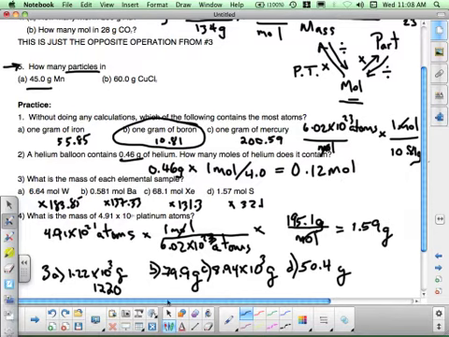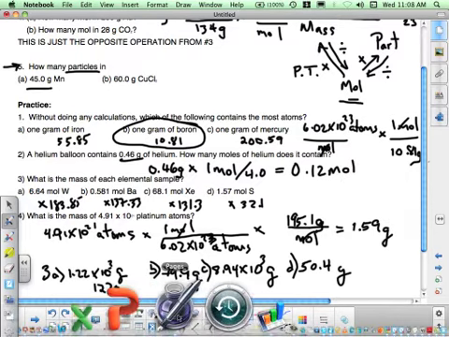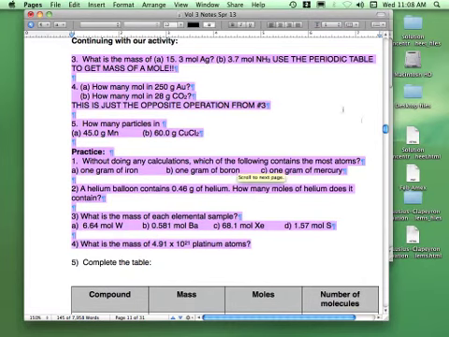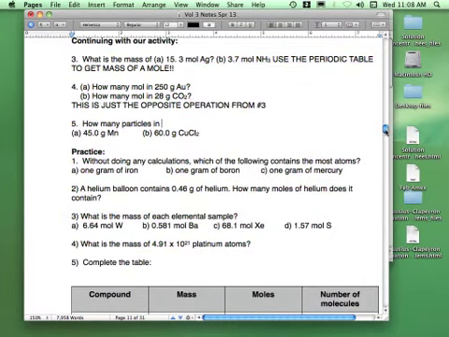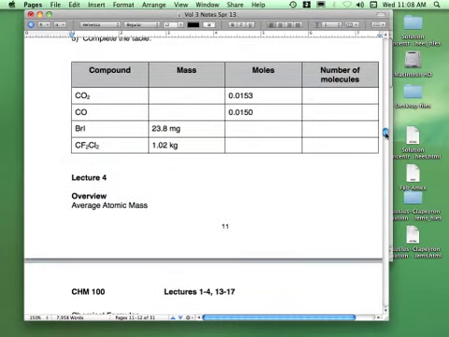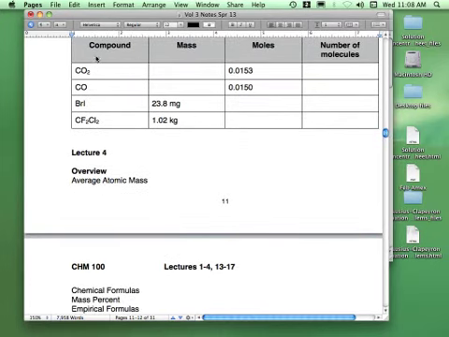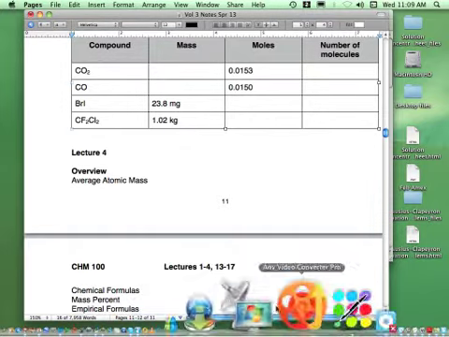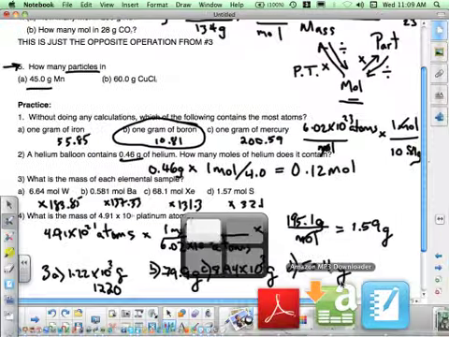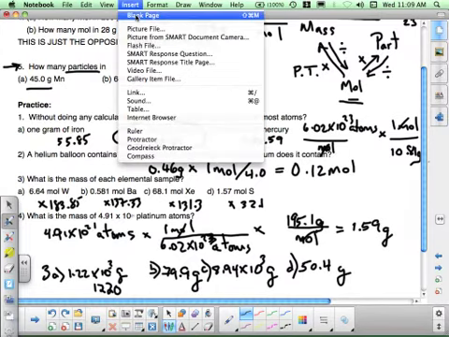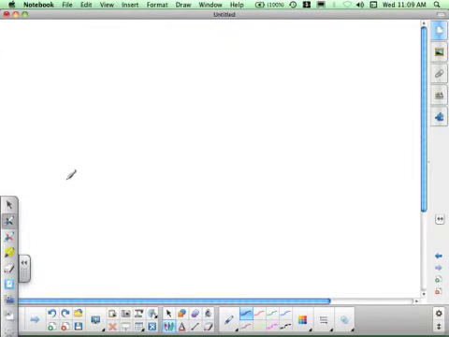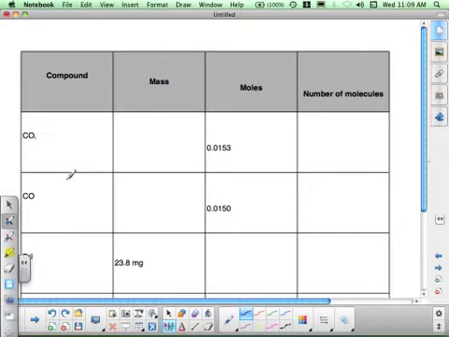All right, back to the notes. This will be a good stopping point if you need to take a break. We've got one more practice, okay? And I have not been able to effectively bring these, I don't think I can, I'll give it a try, into the notebook program. Oh, it did come in.